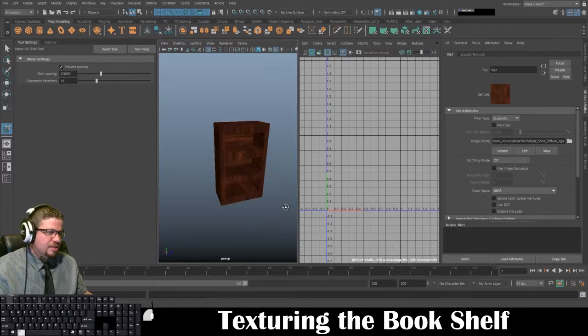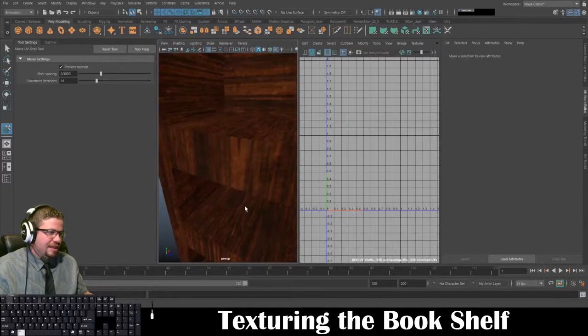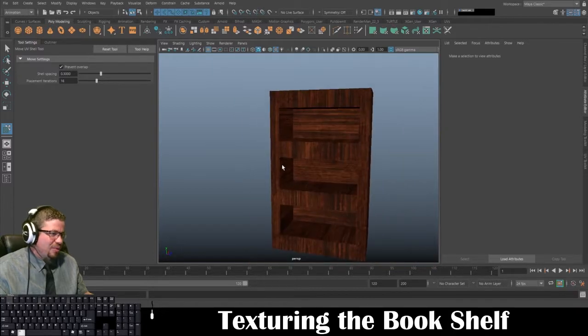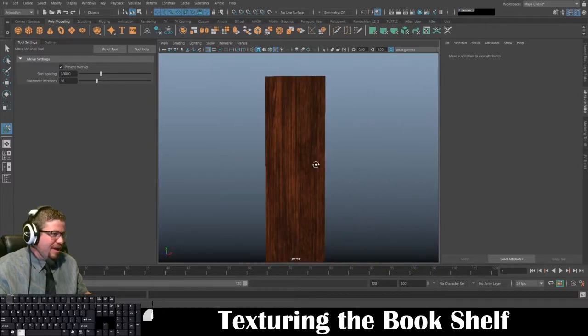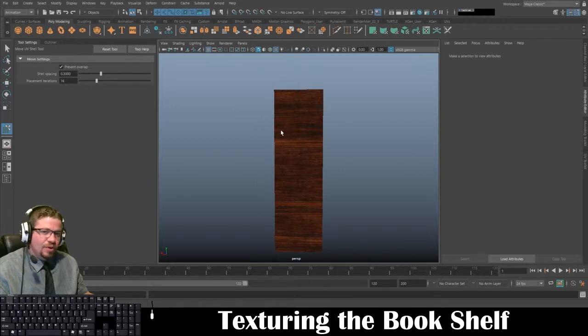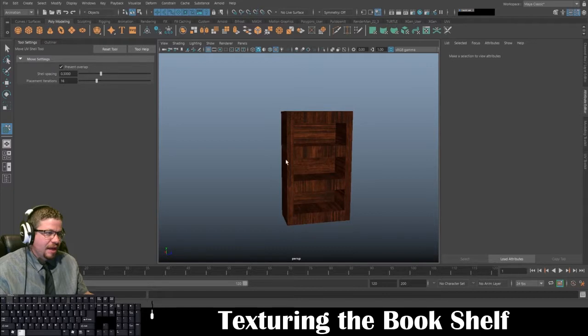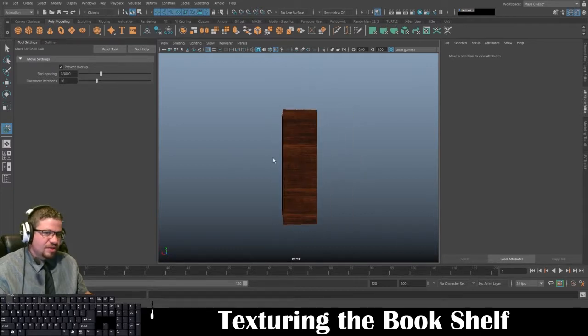My diffuse.tga. So just looking at it like this, I just want to show you, it looks kind of cool, right? It works in a way. But one thing you'll notice is that the wood grain is going this way on this side, and it's going vertical on the other side. And it should be going vertical on both sides. This just looks kind of weird.